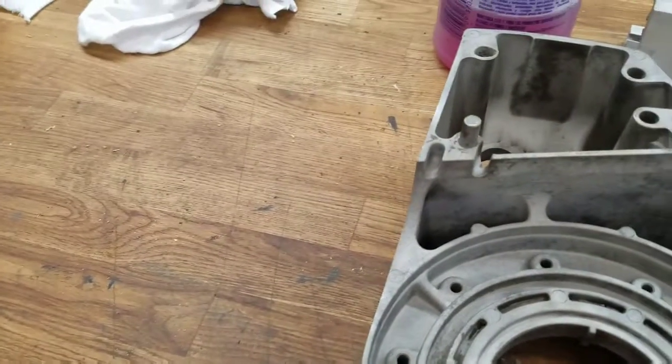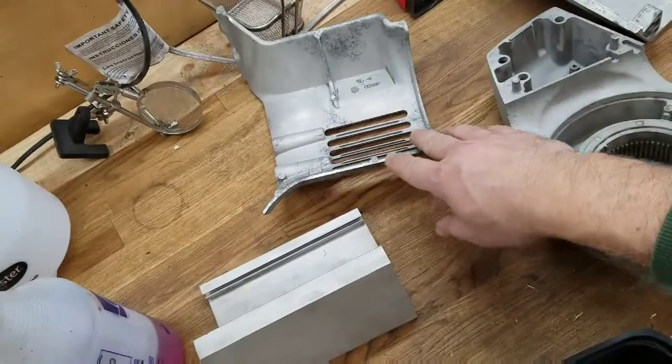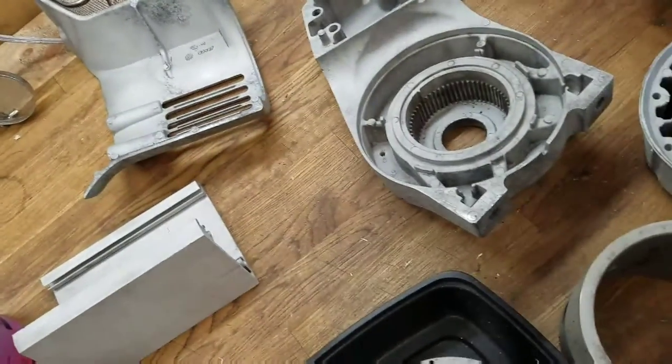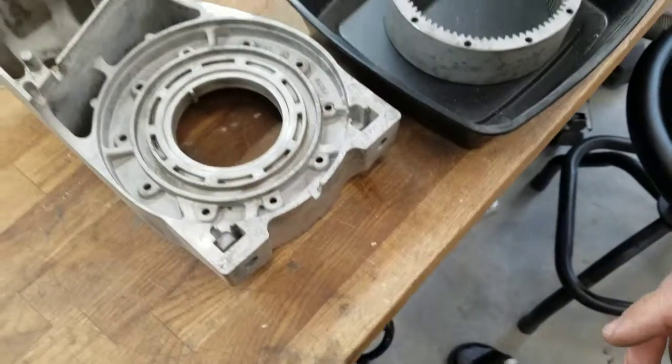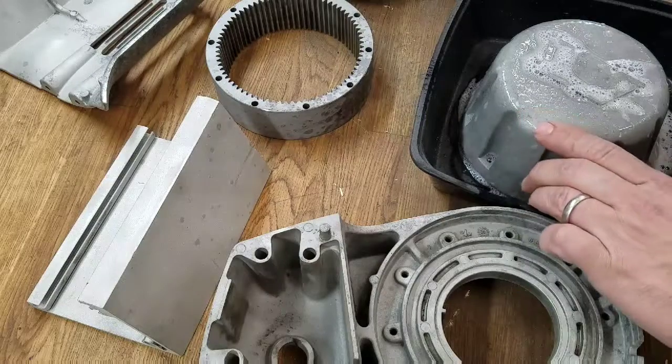So it'll be this side, this part, and this part. And I think the others, like the motor cover, relay cover, I should be able to spray. So that's what I'm going to get to next, is the cleaning.